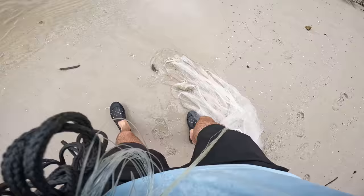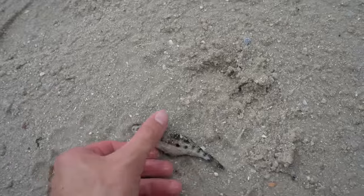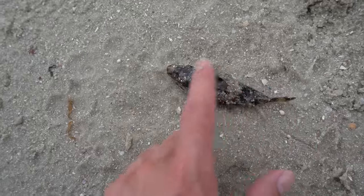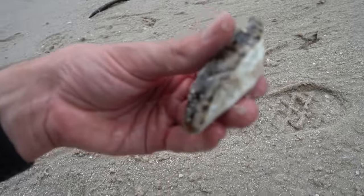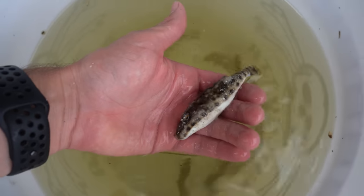What the heck? What the heck is that right there? I have never, ever, ever seen this kind of puffer fish before in my whole entire existence of being a fish guy. Never. Should I be touching it? Maybe not. Not too sure. That right there, you guys, is not a normal pufferfish. I'm telling you. What is that? What kind of pufferfish is that?